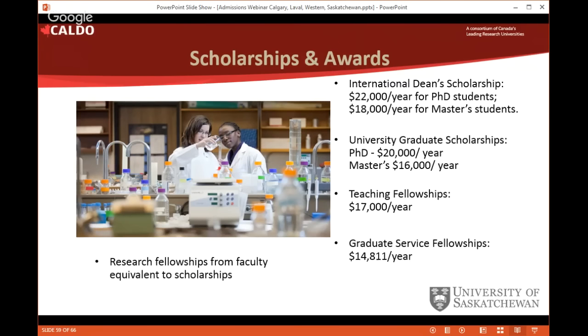Among some of our scholarships, we have these ones here. The most prestigious one is the International Dean's Scholarship. Students from Canada, but also from overseas, apply for this scholarship. Take into account that you can apply for any of these scholarships, so it's okay if you're an international student. For the first one, you will have to have a GPA of at least 85%. And any publications that you may have will give you a plus, an incentive to win this kind of scholarship.